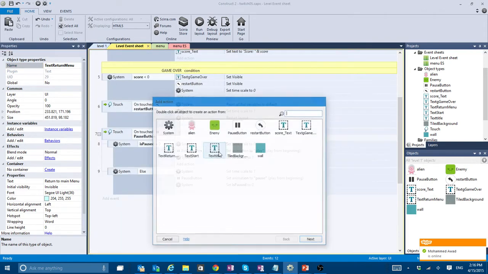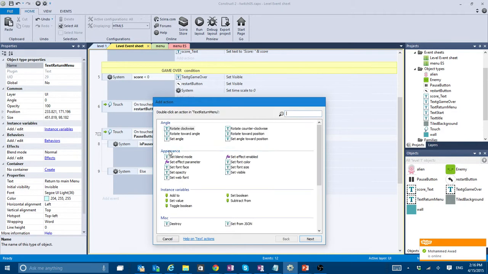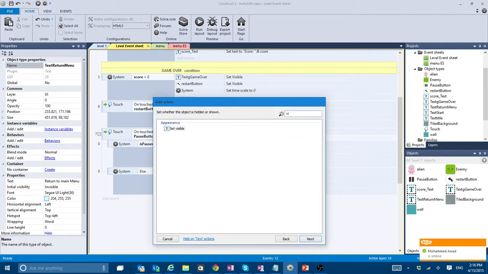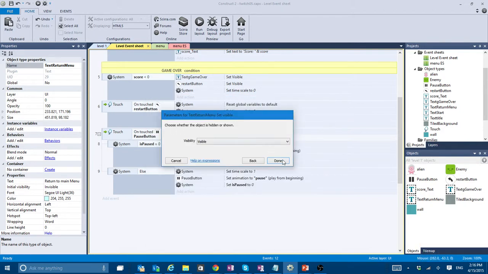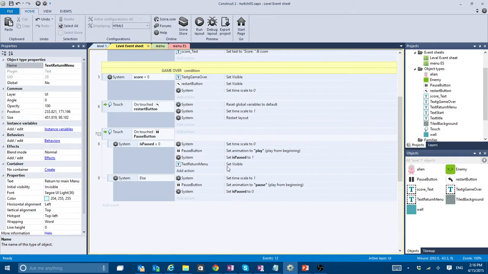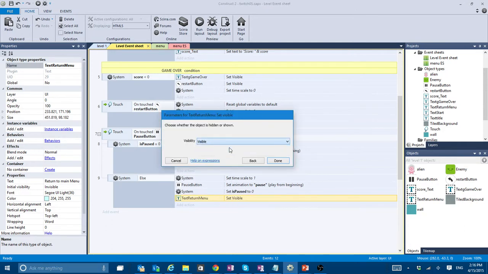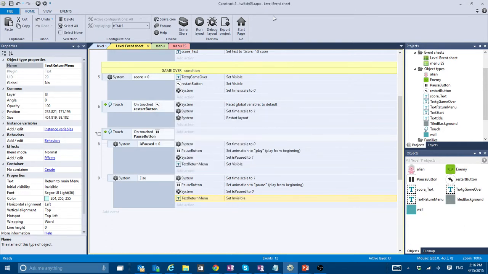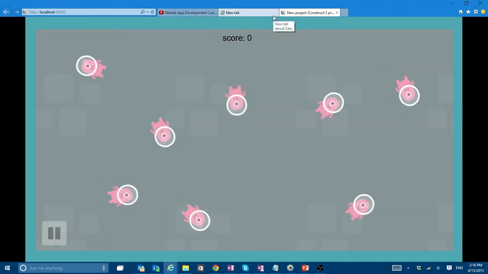And I'm going to change the visibility of the text return menu. Set visible. So when I'm showing the pause, I'm going to make it visible, and afterwards I'm just going to make it invisible. Something like that. Now, let's see how that one goes.